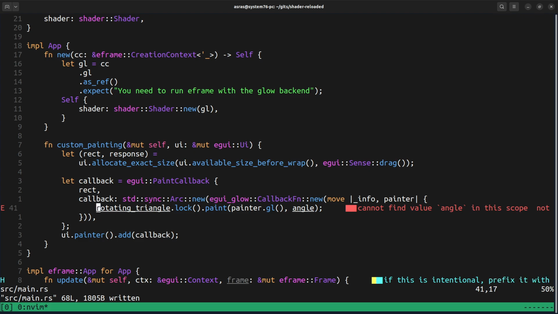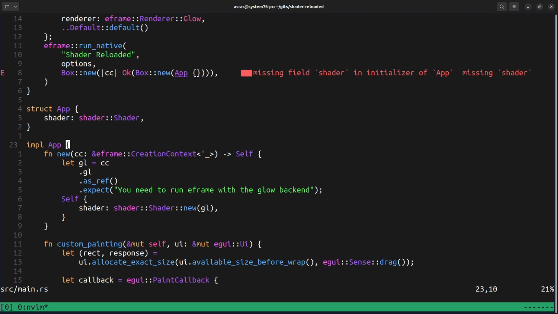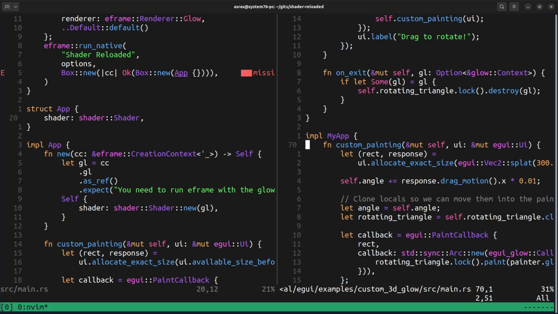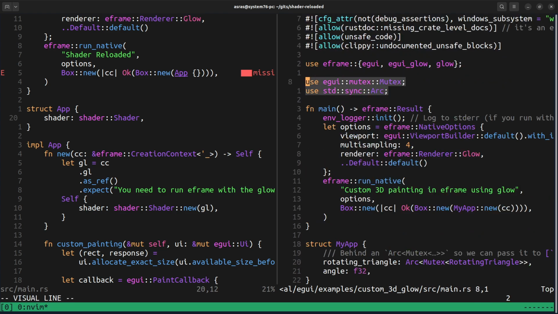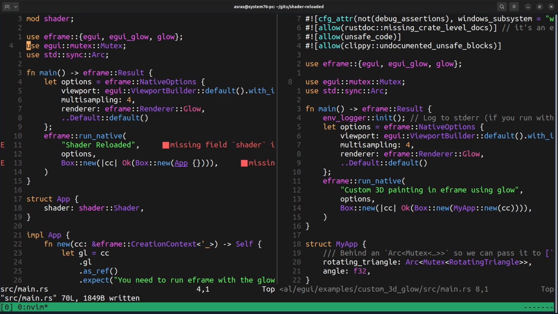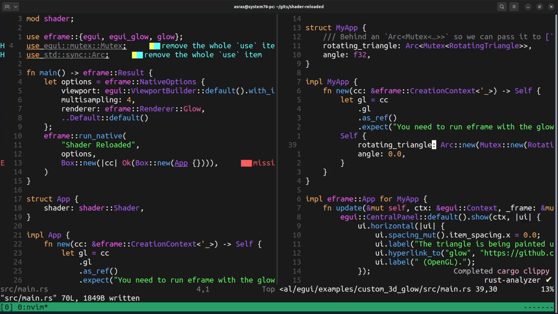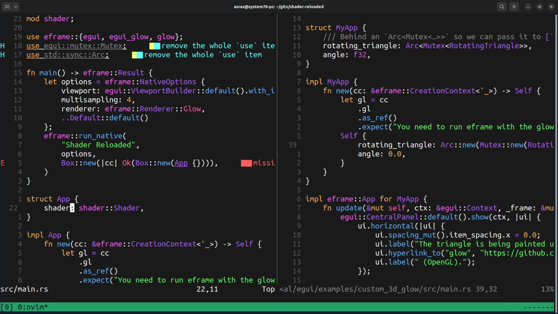And okay, so maybe we do need to wrap it in this Arc Mutex thingy. That here. And then we need stuff, because apparently it has to be thread safe.